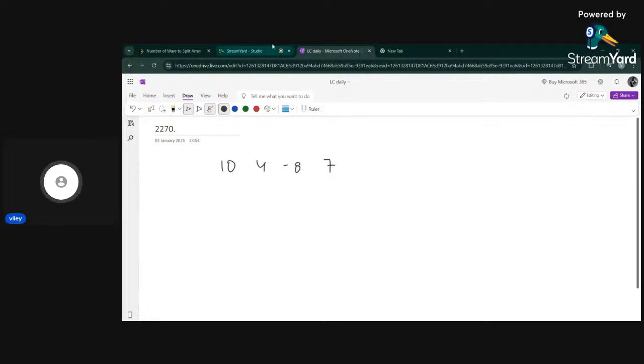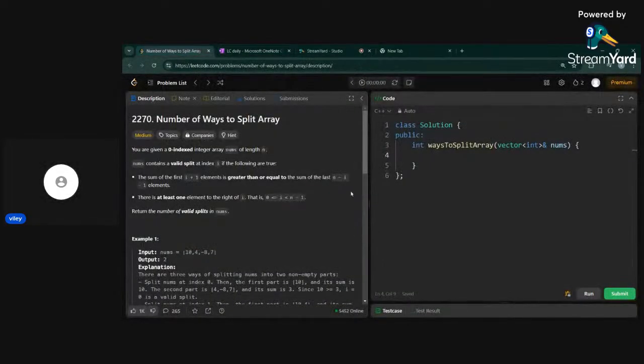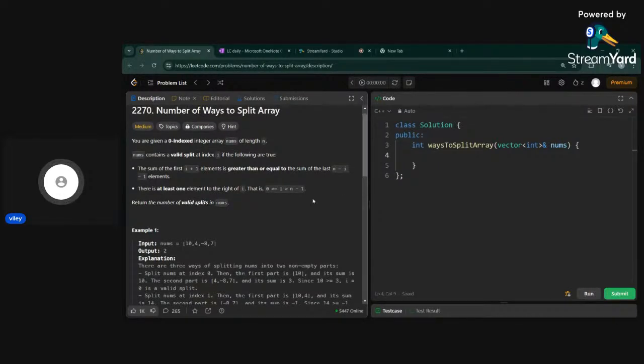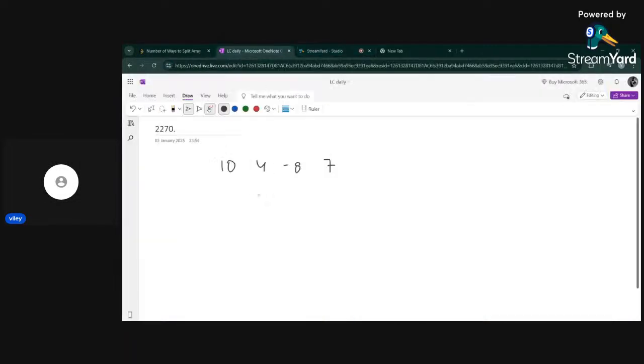Now the question has a condition basically. The task is to divide the array, or maybe split the array, into two parts. The splitting can be done at any point, but there is a constraint.